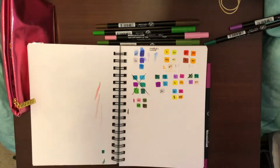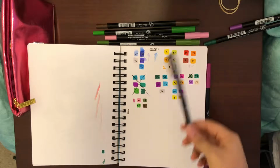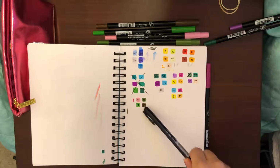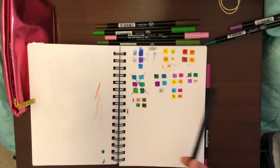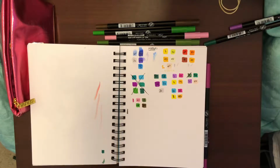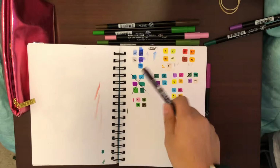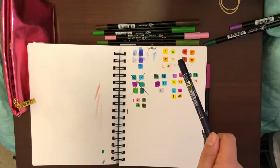This was a really tough decision because I liked these 4, they were my favorite, but I'm gonna have to go with, drumroll please, this one. I'm gonna come up with a drawing with that, and then we'll move on to the next swatches.